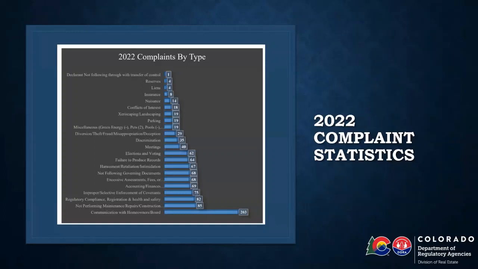But maybe you could talk a little bit more about the narrative sections of the annual report, where we don't say, well, there was a complaint against Nick's incredible HOA. We don't go to that level of detail in the annual report. But if someone was interested in obtaining that information, they could get that through CORA. Would you like to mention that real quick?